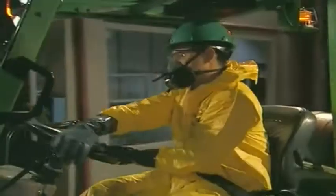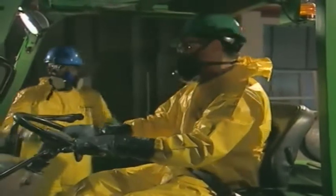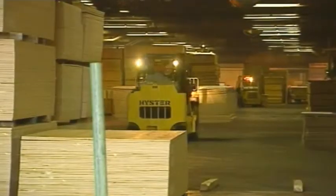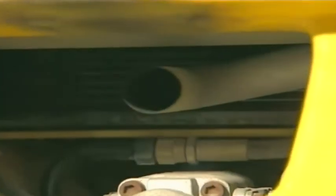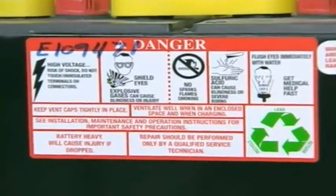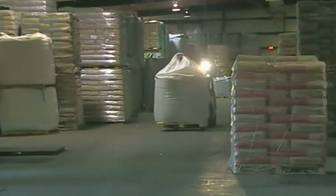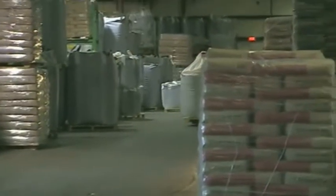You also might be working where leaks or other emergencies could occur. In those cases, your training will help you understand the hazards and know what to do if a leak occurs or an alarm sounds. One of the most hazardous environmental conditions is created by the forklift itself. Trucks operating on gasoline, propane, and diesel fuel create hazardous fumes and carbon monoxide. Battery-operated lifts give off hydrogen gas that's explosive. Always be sure the ventilation system is working properly when operating a forklift indoors.